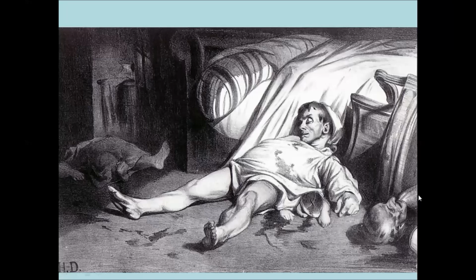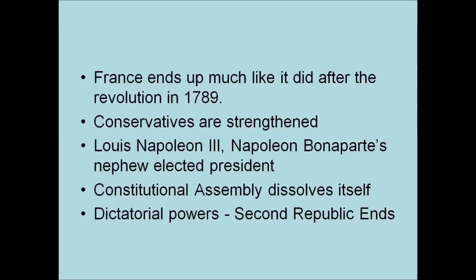So this is just an example, this is by Honoré Daumier. It's an etching that was created and put in newspapers to show what the government was doing to the people. So again, to kind of support the revolutions during this time period, and it just shows a family that essentially was killed in their sleep. Notice the old man over in the right corner, and then the baby underneath, and you can tell there's a woman here. So just kind of stirring up anger against the government.